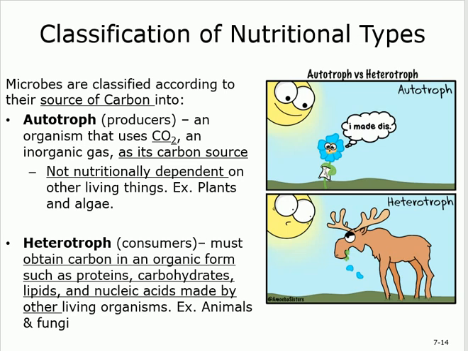So the consumers, on the other hand, are the heterotroph. Hetero means other or different. What does troph mean? Feed. So heterotroph, you feed on something else, right? Which again comes back to the carbon source. What's your carbon source? I cannot get my own carbon source. I need another organism to get my carbon source. So where do you get it from?